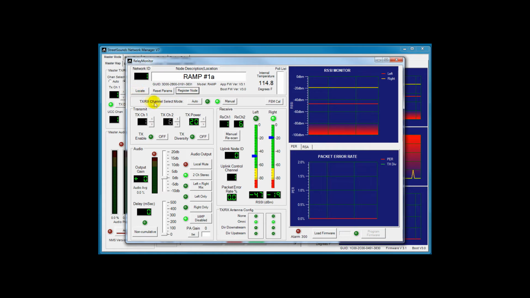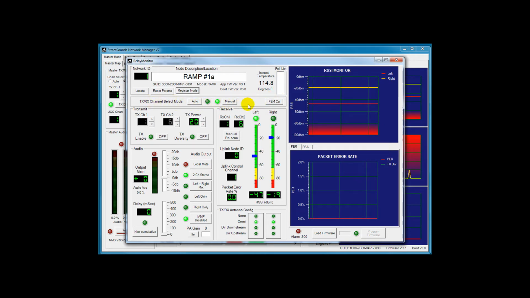This button is an interesting thing. If you've put the unit up in the field and it's up and operating and you're trying to identify which unit is which, you hit the locate button and it will put out a 3-second tone that's pretty loud that will allow you to figure out which one it is and give it the name. So this is a post-installation way of identifying which unit is which once they're up on the pole. The pole list is not used, so you can just disregard that.